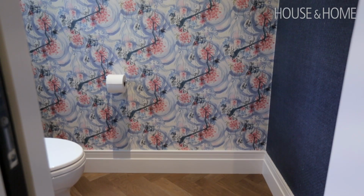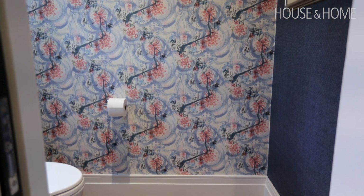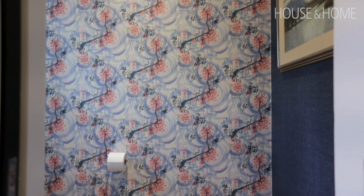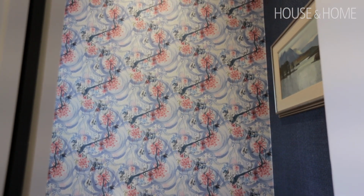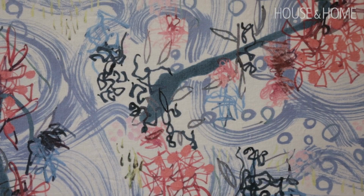I love a powder room because it's often your entertaining bathroom. I like the fact that it is closed off, so you can take some risks that you might not take in the rest of the house. We fell in love with a fabric by Ferrick Mason, and I decided that we should put it on the walls in the water closet. My client didn't balk. She thought that was great. Why not have a touch of whimsy in the water closet?